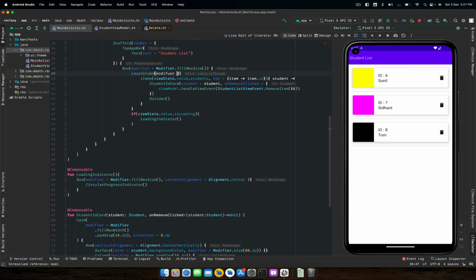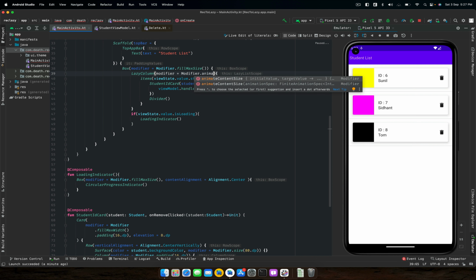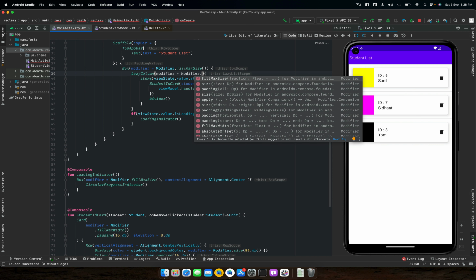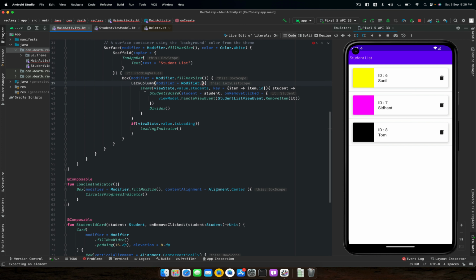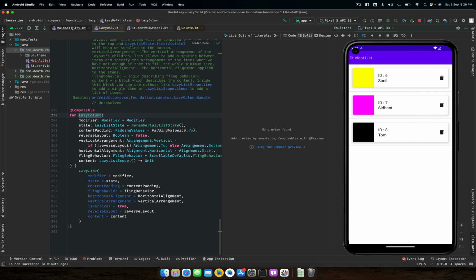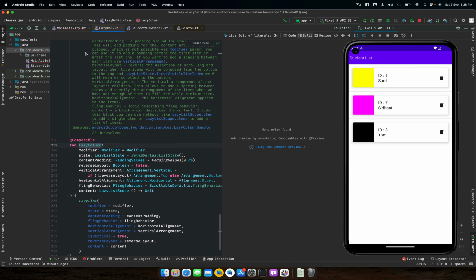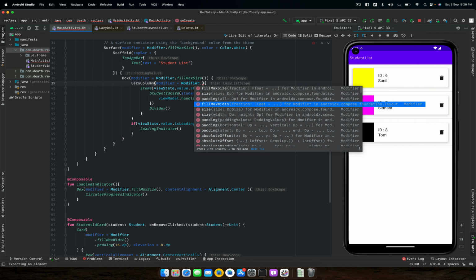We can do it via modifier equals to dot animate. Okay, it's not animate, then maybe it's in a different... what do I call it? I'm sure I read somewhere that we have a way to have that animation, but it could be in a different version of Jetpack Compose maybe.